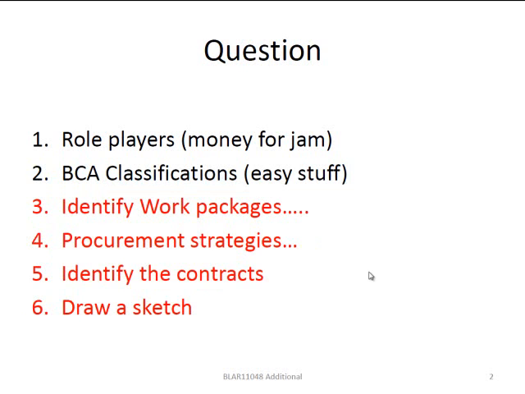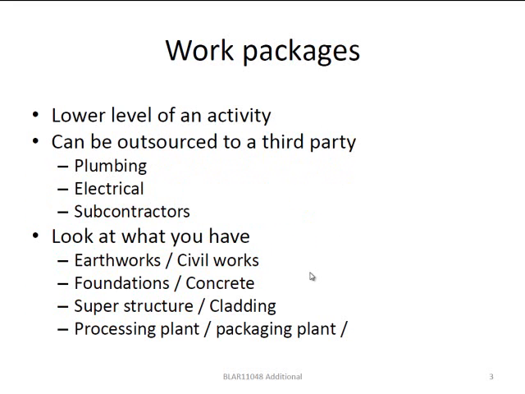So the stuff that you might find yourself struggling with is basically the last 4 sections of the question. So the identification of the work packages, the different procurement strategies, and then of course the identification of the contracts and also how to draw a sketch. So if we look at the first one there, the identification of work packages, what are work packages?